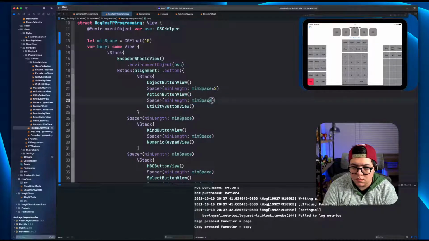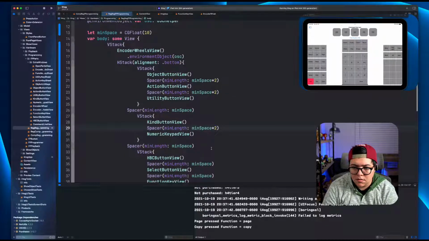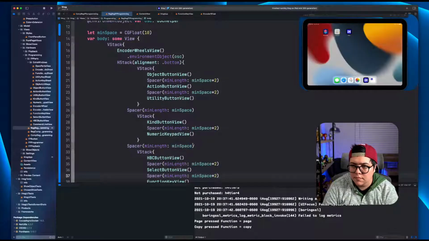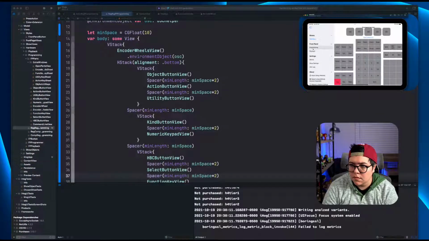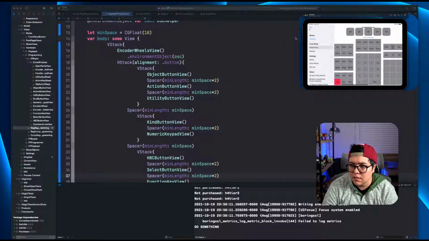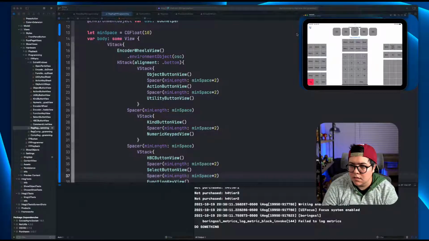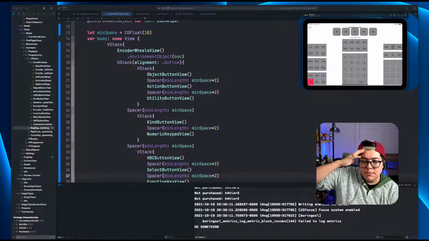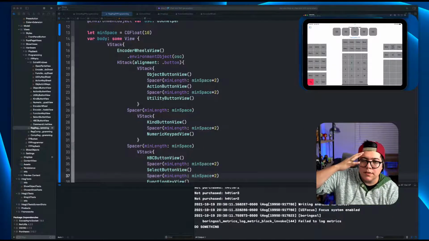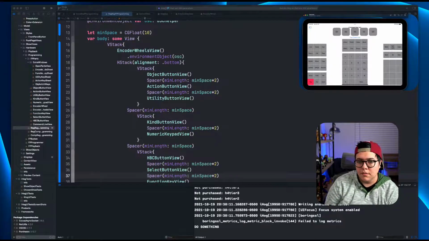Times 2. Okay. But why doesn't it grow more? Why isn't it getting taller on the top? Is it because the V-stack isn't taking up the entire space it needs to? Probably. That's actually probably exactly what's happening.